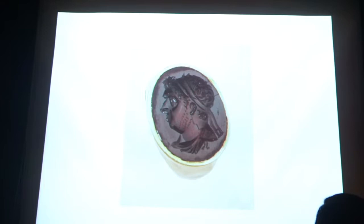Plutarch tells us that Ptolemy the Ninth, this very king, in 87 BC, abandoned his alliance with Rome. There's the war going on against Mithridates of Pontus. And the Egyptians supported Rome, but they didn't really want to get involved. So he furnished the Roman politician and general Lucullus, who was visiting him in Egypt, with ships to convoy him as far as Cyprus. The king embraced Lucullus, according to Plutarch, and graciously offered him a costly emerald set in gold. At first, Lucullus declined to accept it, but when the king showed him that the engraving on it was a likeness of the king himself, he was afraid to reject it because he had to get to Cyprus. But it showed the function of these.